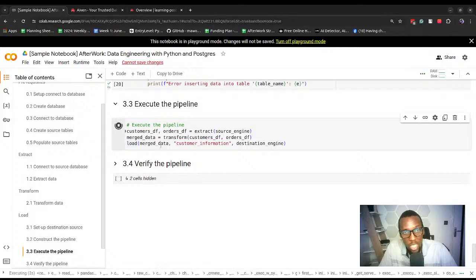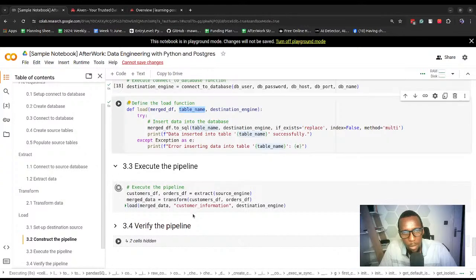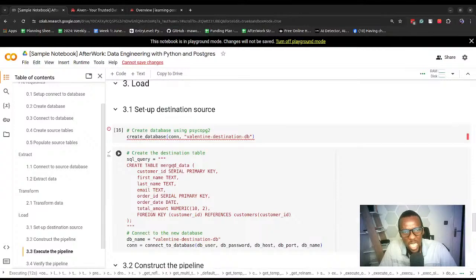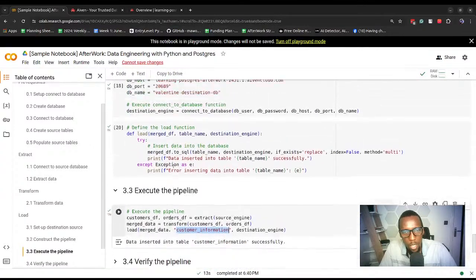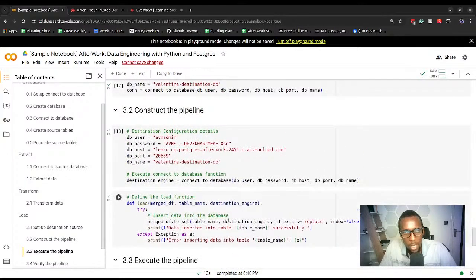We are actually running this function load to this particular table name, customer information, which is what we have specified, that we want to create a table in that particular case.